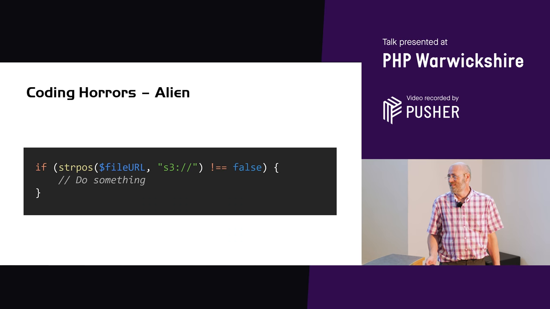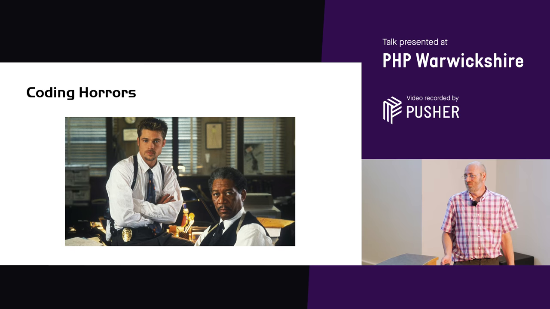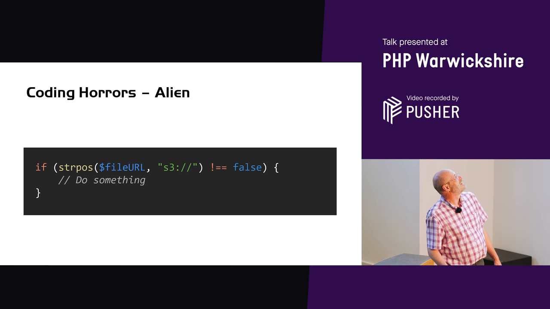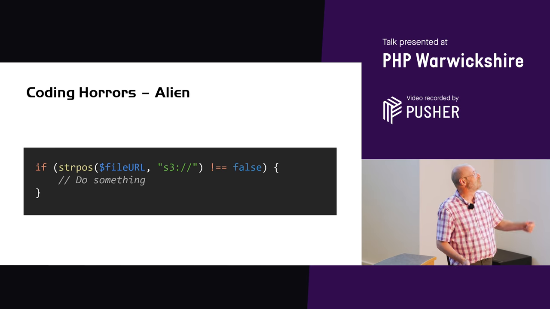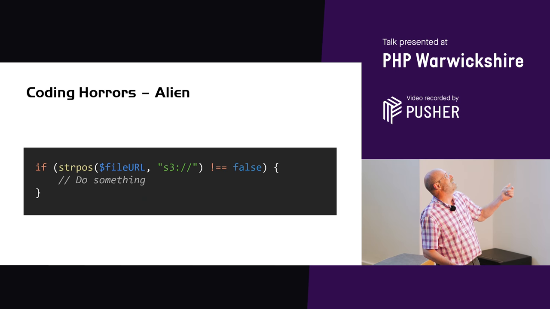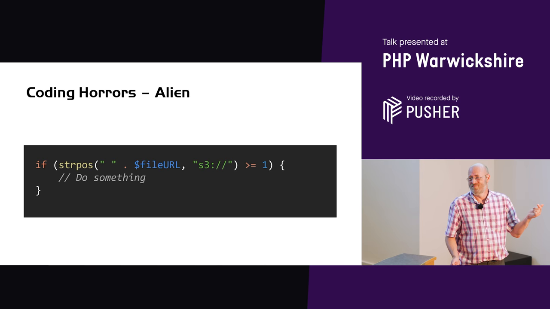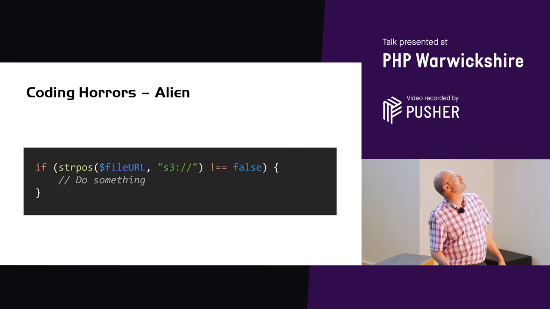Fix. It's easier to read as well. Beginning of the string. Do you not want to compare it to zero? No, if I compare to zero, zero is a false value. Yeah, I could do that, I suppose. It's the equivalent of the code. Yeah, absolutely. But if you wanted a proper S3:// you can do it. Yeah, you could test for an explicit zero.